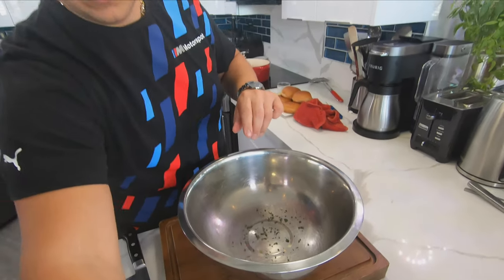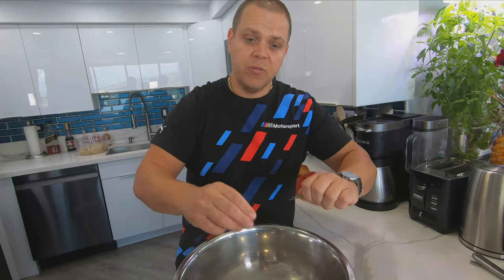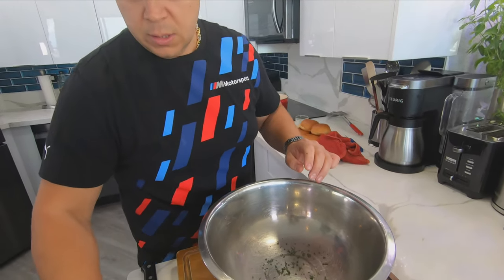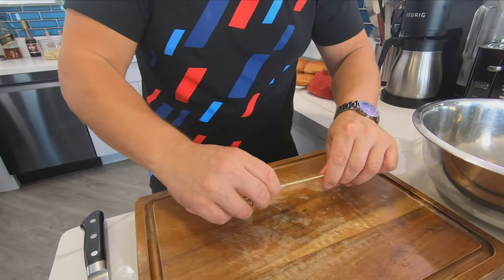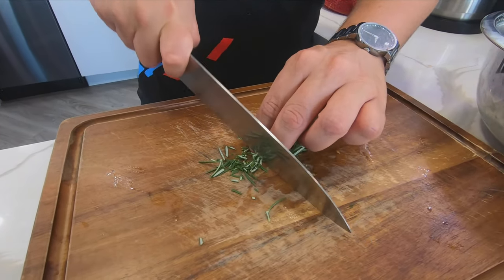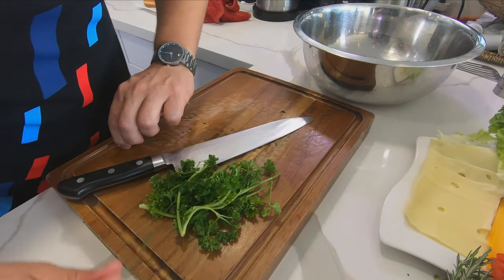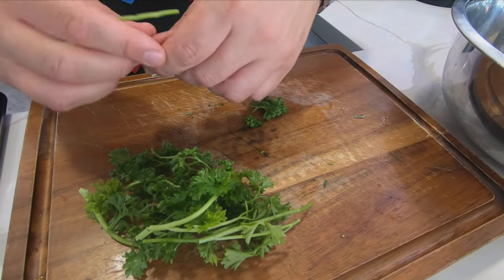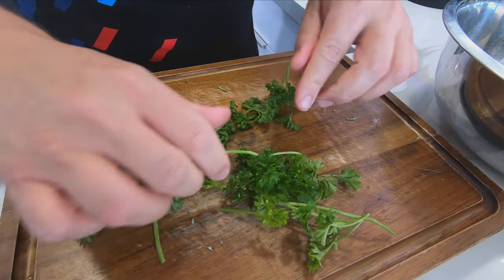You can add a little garlic — I'm not going to. You can add maybe some truffle oil to these fries to make them more fun. Parmesan cheese. A little bit of rosemary. For parsley, I don't want to use the stems, so I'm just gonna pick the leaves off. The stems you guys can save for something else — maybe making a stock.